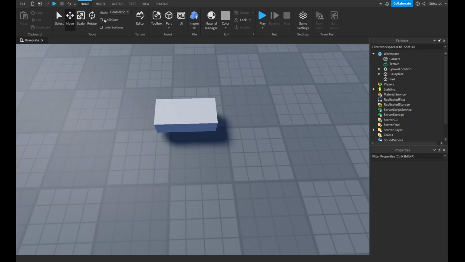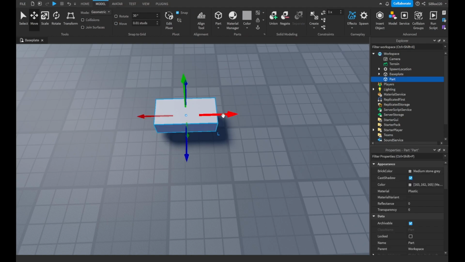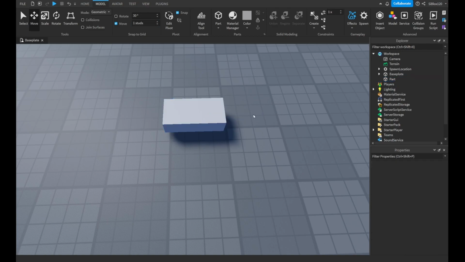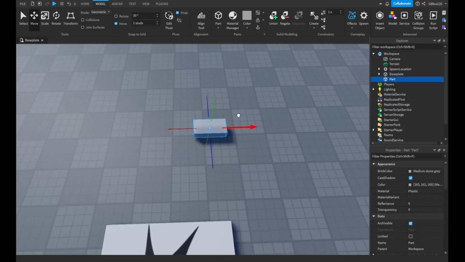Also, something like a little side note, if you go to the Model tab up on the top and you click, I think it's remove, yeah, you remove the check marks, it allows you to freely rotate or move your object. So for example, let's say I had move selected, and most likely yours is going to be set to 10, or maybe just 1 actually. So yours is going to be 1 stud, so it allows you to move it like this, and sometimes that might not work for your builds.